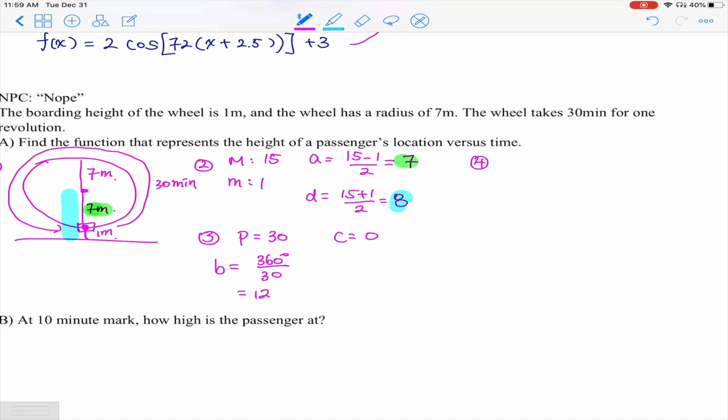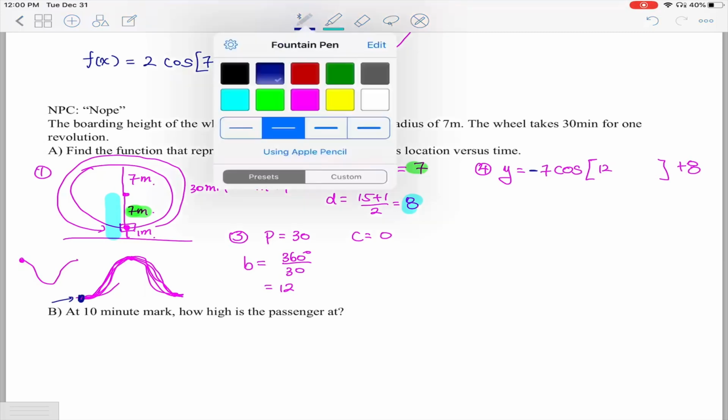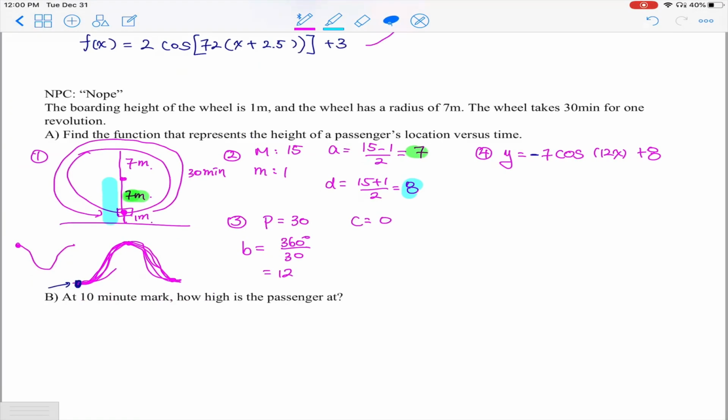The last step is to construct the equation. A equals 7 cosine, because I'm starting from minimum, maximum, and minimum. This graph resembles our cosine graph, because our cosine graph looks like this, right? Then we have B being 12, x minus 0, and then plus 8. Something you have to keep in mind is that our starting point is actually at the minimum. That's the reflection on the x-axis, or the vertical reflection of the graph, and therefore our A must be negative, so it has a negative 7 cosine 12x, where I'll just put 12x instead of 12 times x minus 0, plus 8, and we are good to go. Done. Just be really careful with this.